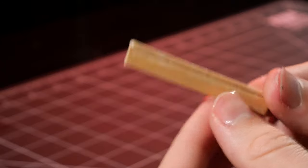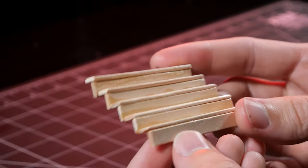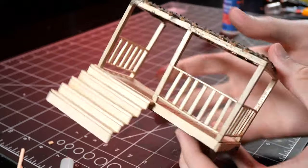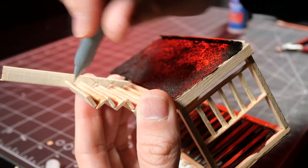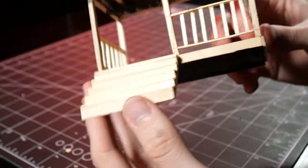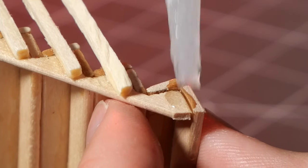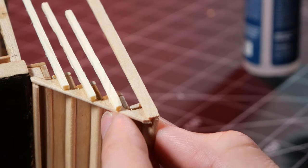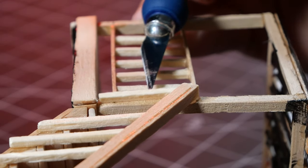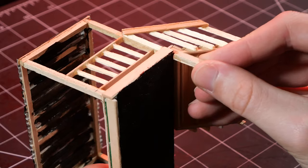You can't have a porch without steps, so let's fix that. I started with an upside-down L shape, added a few more, and glued them onto the porch using a healthy portion of CA glue. I sketched some guidelines onto another stick and cut it out to fill in the portions of the steps on each side. For the railing, I'm using some more matchsticks. Let's use a coffee stick for the top rail — I cut everything at a slant so I can apply the handrail, with a sneaky little matchstick to fill the gap. Trim the ends and repeat everything on the other side. Add a couple of legs to the porch and the build is basically done.